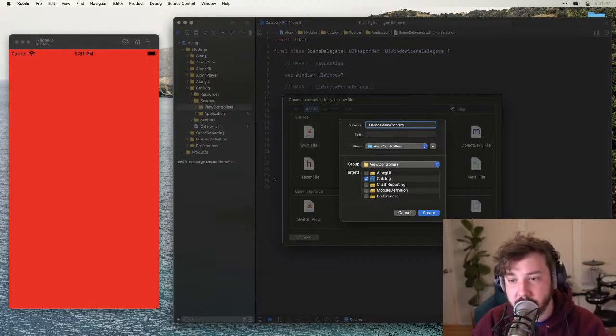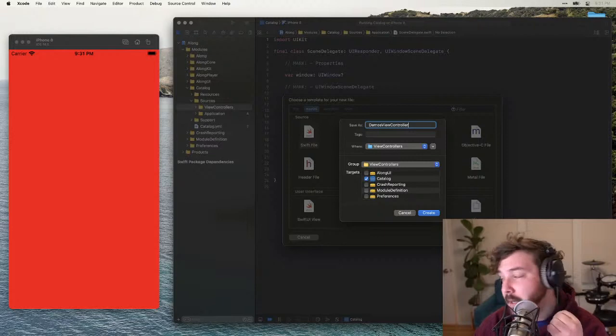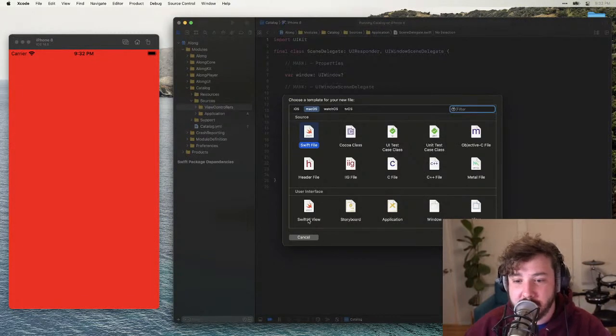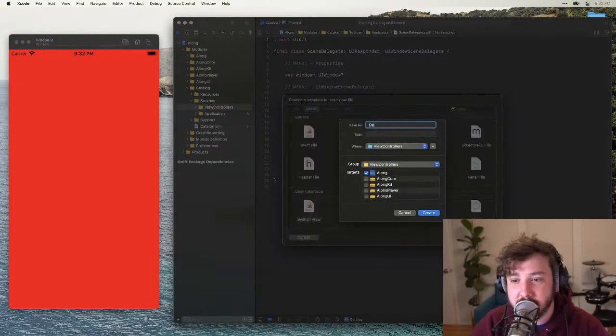So we'll just make a new view controller that's like all of the demos we're going to show. Oh, and maybe I should use SwiftUI for this. That would be cool. I don't have very much SwiftUI in the app, but I want to add some more. But I feel like you all watching me struggle through learning how to do it is not going to be interesting, but whatever. We're going to do it. SwiftUI view. Demos view.